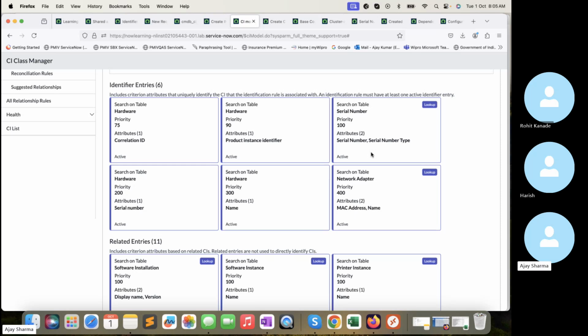Getting my point? The same here on the infra side as well. We have different types of serial numbers. But what is my base or main serial number? My main and base serial number is my chassis number, and on the infra side we call it the BIOS serial number.